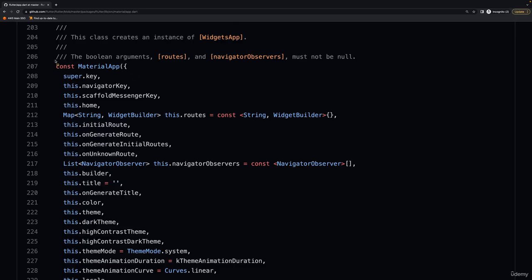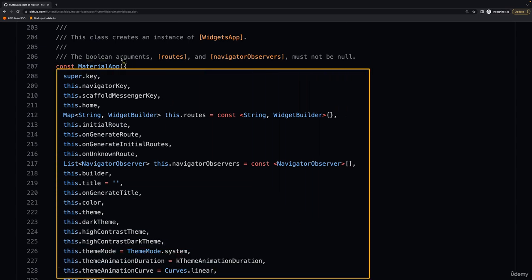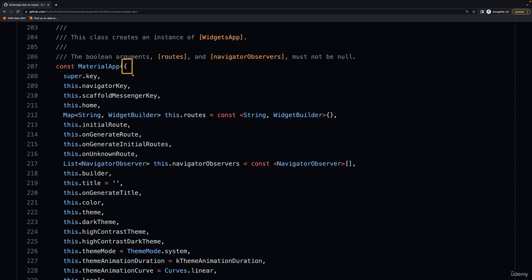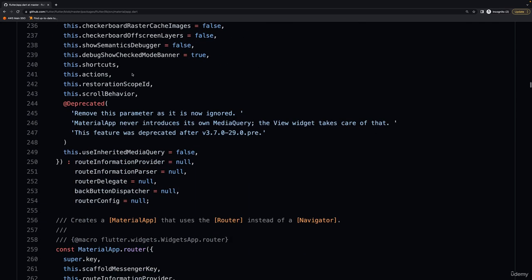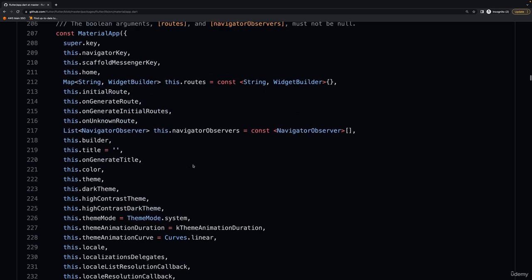And that's exactly how MaterialApp is implemented internally in the end. There you have a long list of named parameters, as you can tell by this opening curly brace and that closing curly brace thereafter, that wrap all those parameters. And those parameters are then simply identified by name.